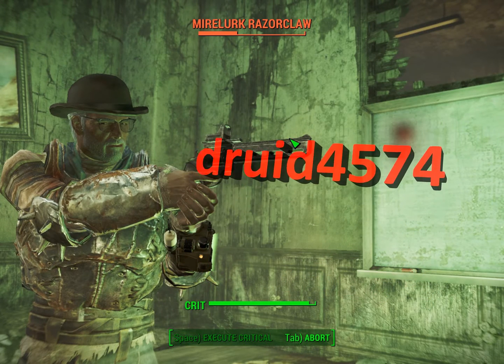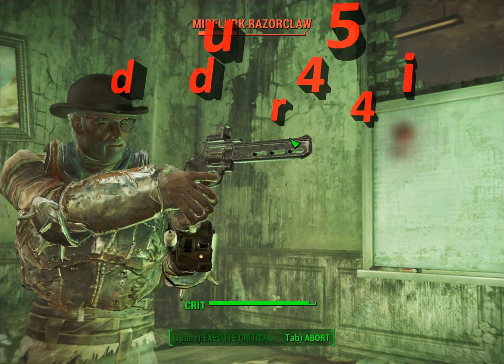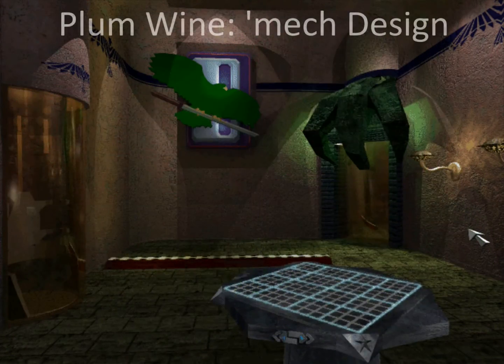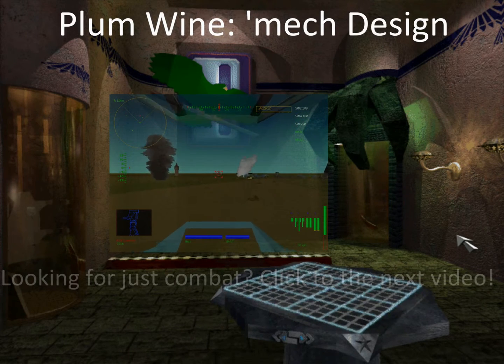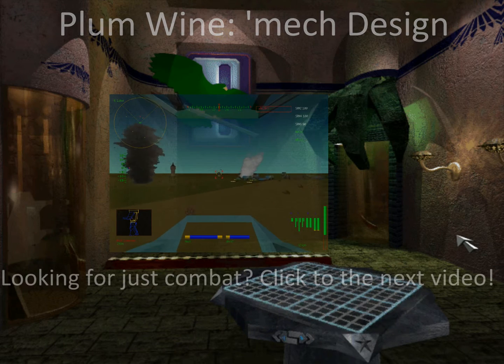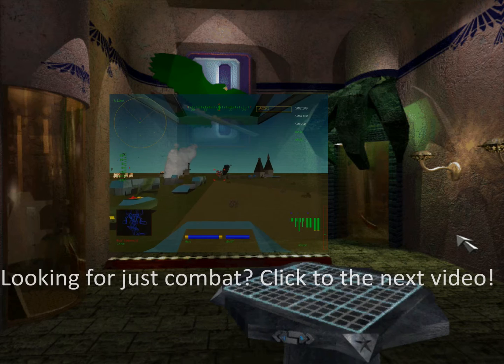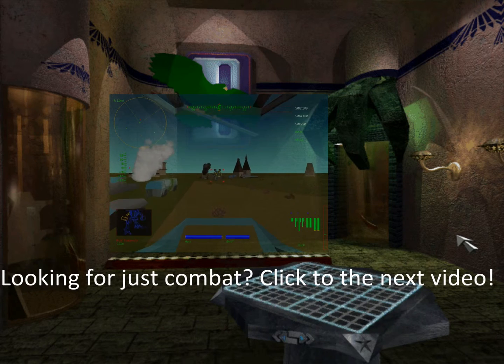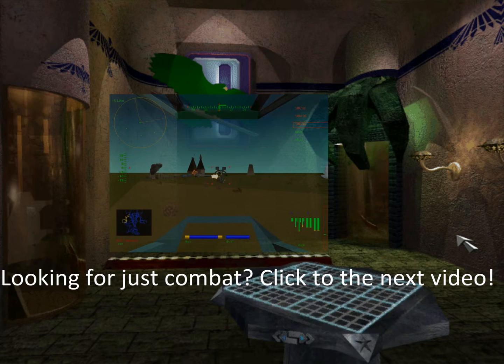This is Druid4574, and this is the mech design video for the next Jade Falcon Clan mission. This one is called Plum Wine, and it is a hunt and destroy, so there are apparently VIPs who are attempting to escape in vehicles to dropships to get off the planet, and we have to stop them from doing that.